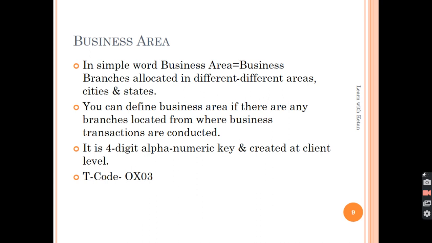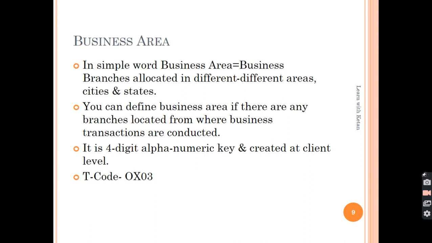In SAP, business area is equal to business branches that are allocated at different areas or maybe different cities or maybe different states. If you are running a business where you have multiple branches in different cities, so to record those branches' business transactions, you have to create a business area in SAP with 4-digit alphanumeric key, and it is created at client level.